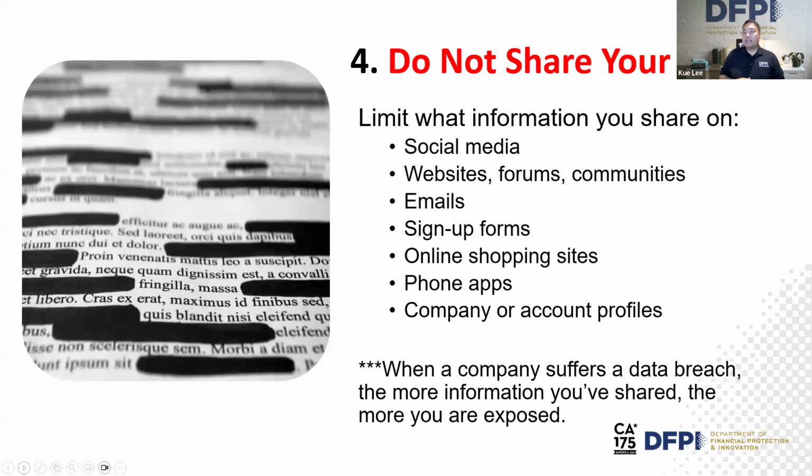And the other thing to consider is smart devices, right? If you have smart speakers, like Amazon Alexa, or the Google speakers, that kind of thing, sometimes they're always listening, so they might be recording your information. And there are options to turn all that off. So if you have smart devices, that's a way for your information to be collected. And I would recommend you turn those features off so that your information is not there, right? Because when a company suffers a data breach, the more information you've shared, the more you're exposed to things like identity theft.